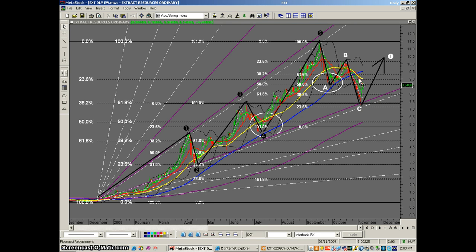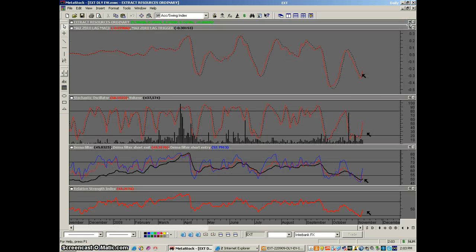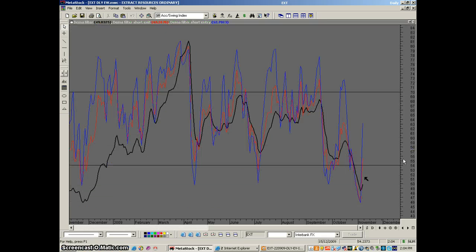What you'll also find on the daily chart, if you have a look at the indicators, is everything is definitely on the up. With the Stochastics, the only thing we haven't had yet is a big volume increase, but there is a better volume increase since that little hammer on the daily. At the moment you'll see the DEMA filter has definitely turned again, and it's got into a bit of an oversold range in my book. The DEMA around about 54 is roughly a buy.